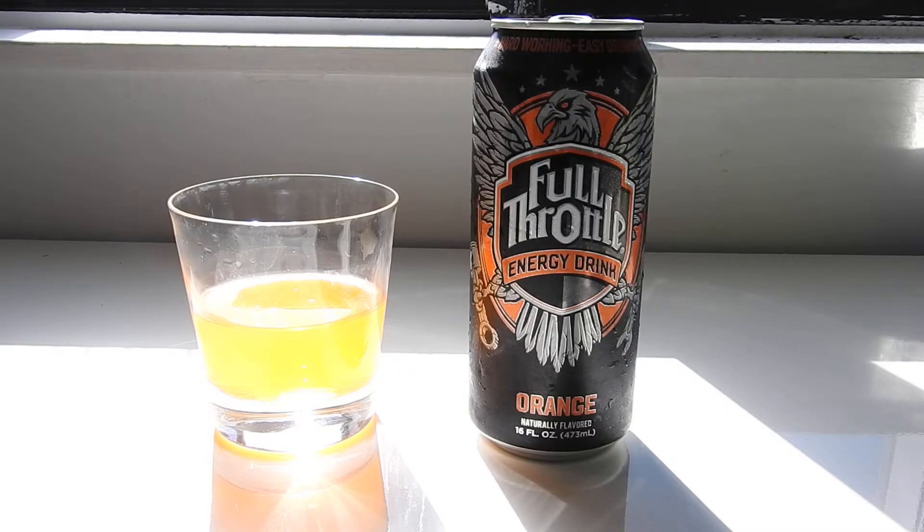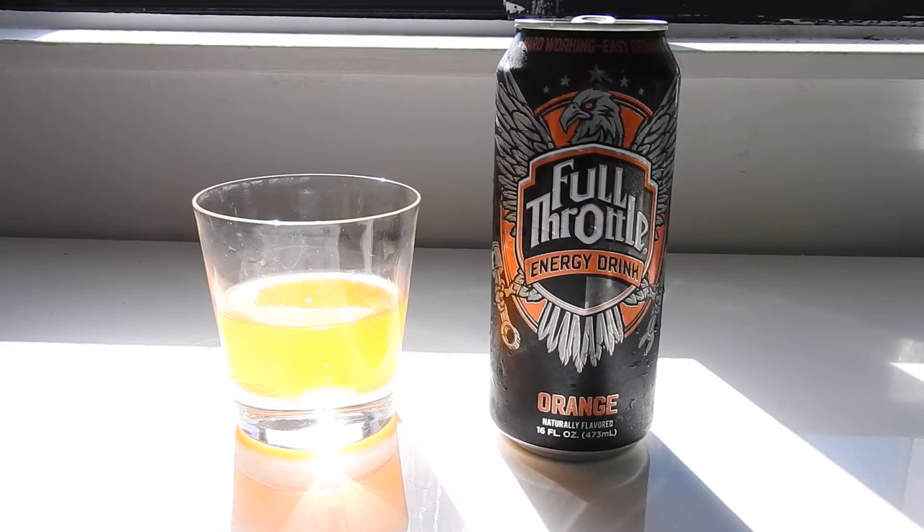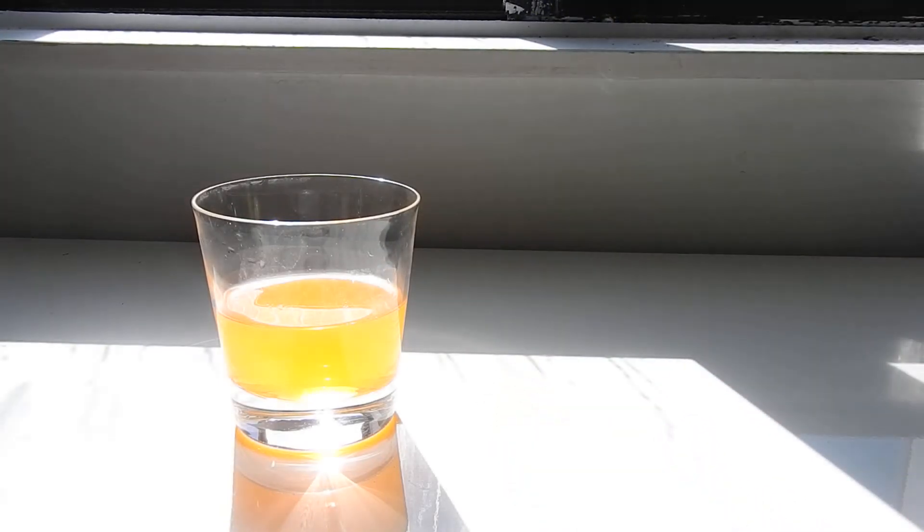Unlike typical Fanta and Sunkist, this has got a way better orange than I've ever tasted. It's probably one of the best orange tasting drinks I've ever had. This is really quite good for an orange drink. It doesn't taste like the typical orange you'd expect — like, 'oh great, this is gonna taste like a knockoff orange drink or a Sunkist.' It's got a nice mango flavor in there to give it a nice boost of flavor, as opposed to the boring orange taste.